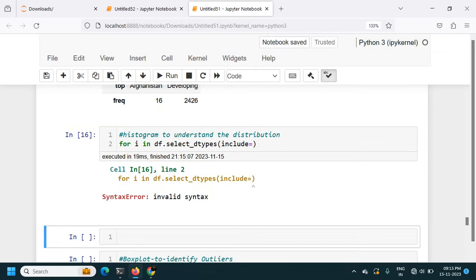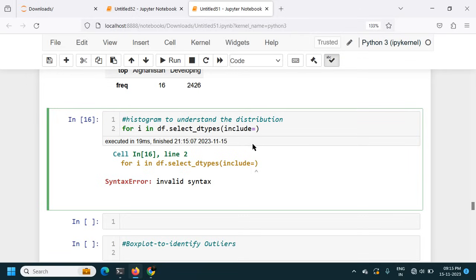Include is equal to number. So I just want the columns of the numerical data type.